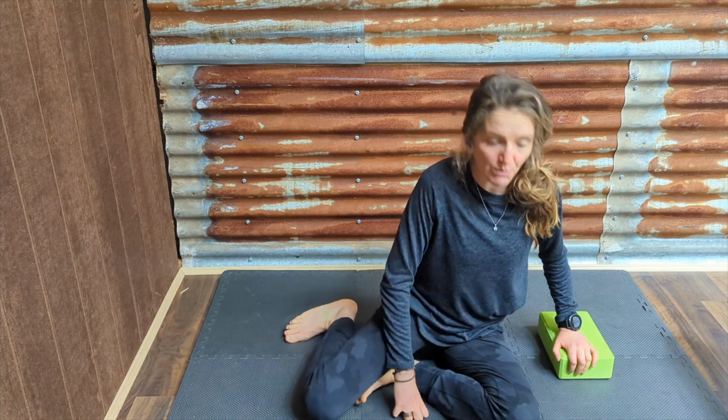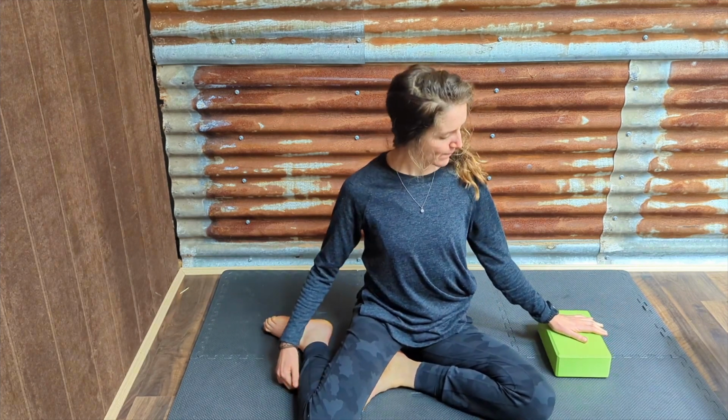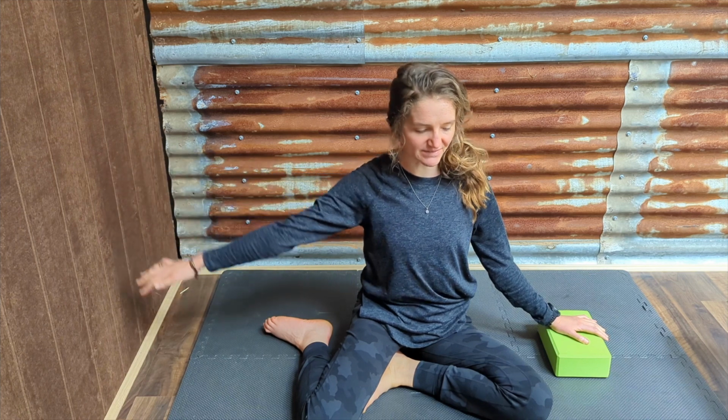We're going to continue on with the lateral flexion. So the block is to the side that your knees are going in, that same direction. Put your hand up onto the block and then reach your other arm out to the side. Pushing down to the block, reaching your arm at the same time, and then lower. Press down and reach. This is about lengthening through your spine. One more time, just like that, pushing into the block, reaching with your other arm, bringing yourself down.